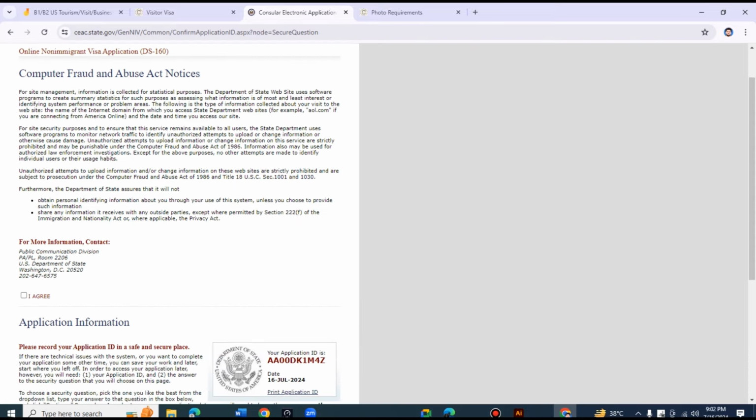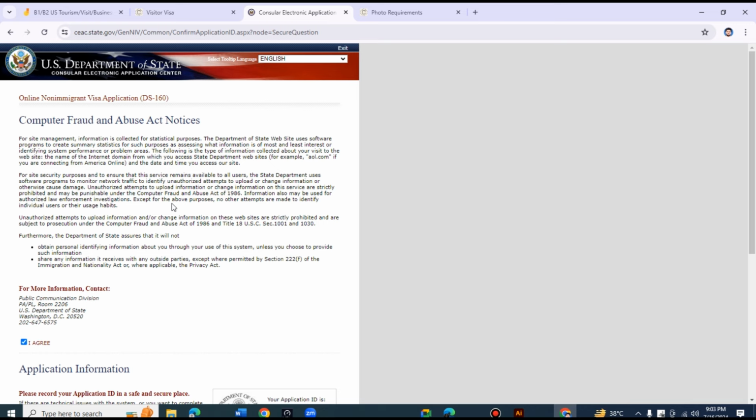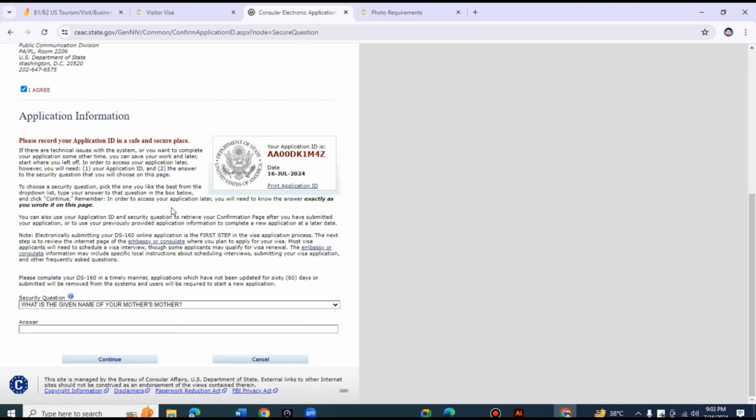Now from here you can see some instructions, Computer Fraud and Abuse Act notices. You should always carefully read all these instructions. Once you say I agree, I will try to fill the form as much as I can, because I am not officially filling the application, but I will assume some temporary names, and I will try to do it anonymously, or maybe try some XYZ names. Here is another security question before you go to the application. I just select this question. I will put some temporary answers for it. I will be assuming a few of the answers.